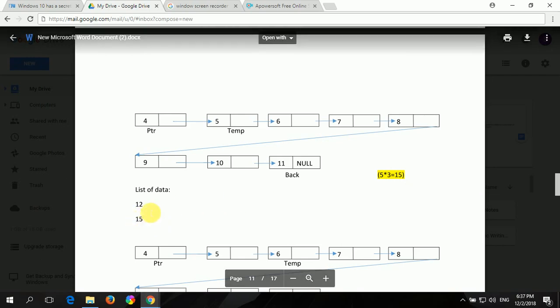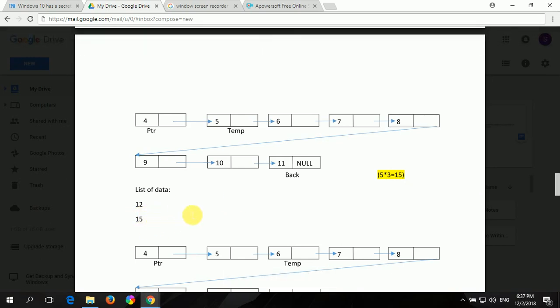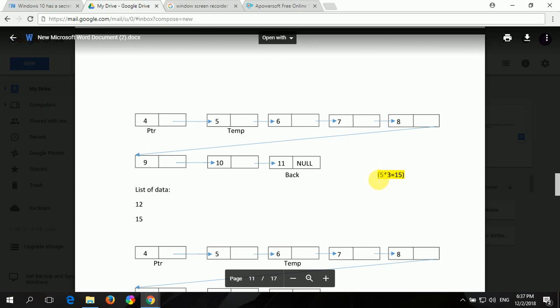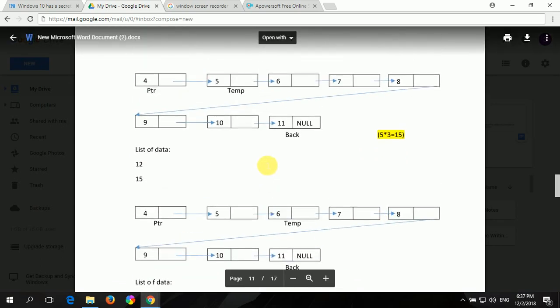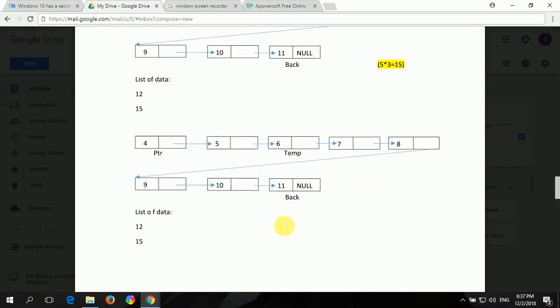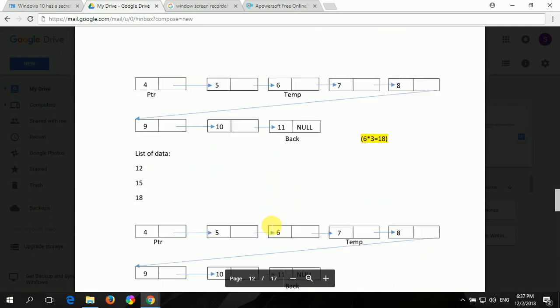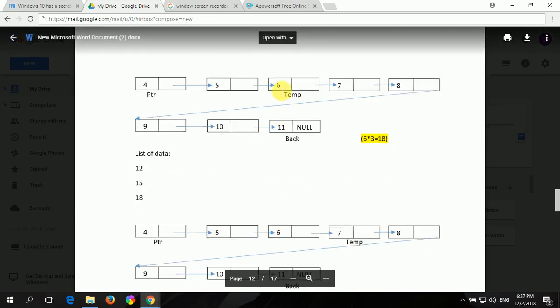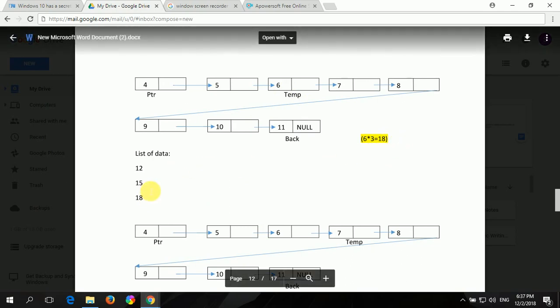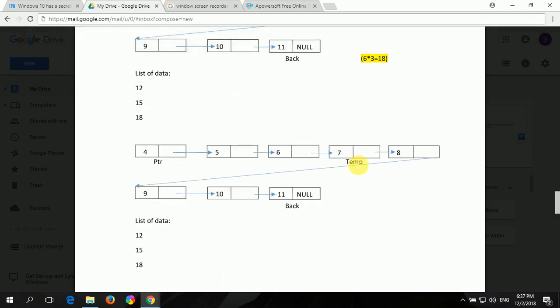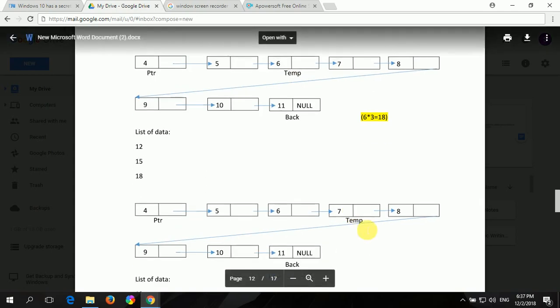So we have the data 15 here. Okay, then we proceed to our step. Temp should be equal to the next of temp, so we move temp to 6. Okay, now another loop. Check again, 6 is less than 11, times 3, 18, and temp equal to next of temp, 6 moves to 7.